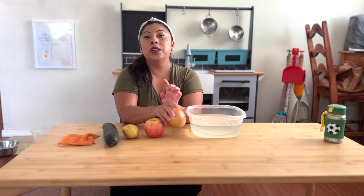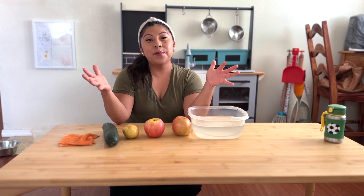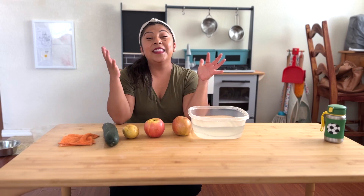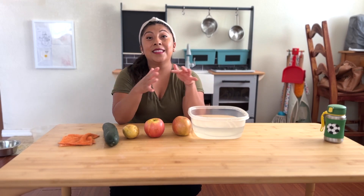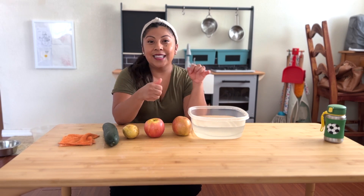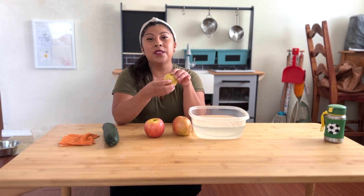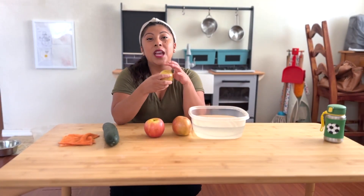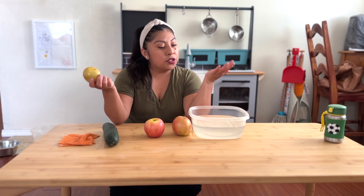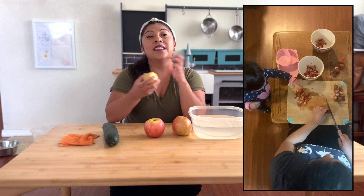One of the indirect preparations of this activity is that they get to participate in food handling and in the home community that they are part of. When they are cleaning these apples and vegetables, you can then give them the opportunity to cut up those vegetables and apples and help prepare them.